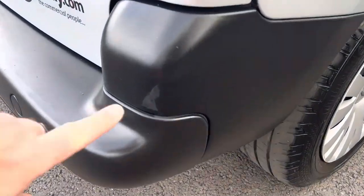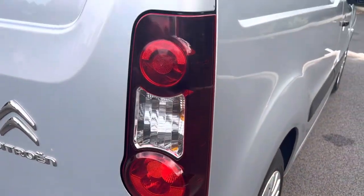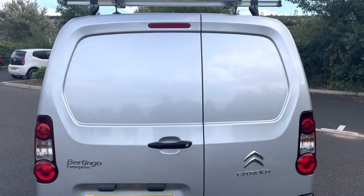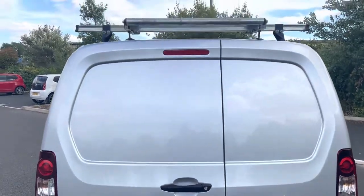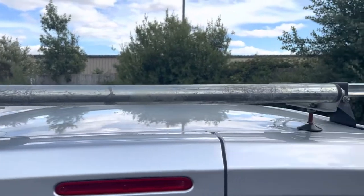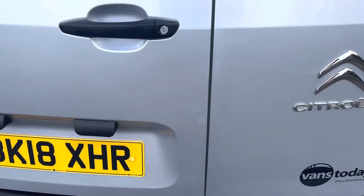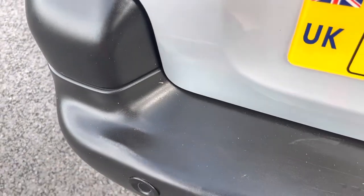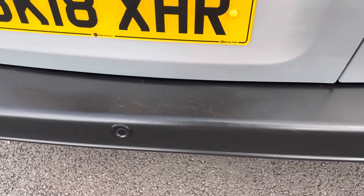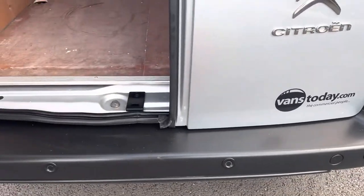Driver's side rear bumper corner is in good condition — I think that's just where they missed a little bit of dressing on the bumper. Your rear light unit this side is all in good order. Coming around to the rear of the vehicle: we have the 60/40 split on the barn doors, those are in good condition and the alignment of the doors is all nice. We have roof bars as already pointed out, high-level brake lights are all good. The rear bumper has what looks like a little bit of impact damage, but the bumper on the whole — have a look at the top of it — it's not shredded to pieces from people abusing it getting stuff in and out. You do have reverse parking sensors on the back as well.